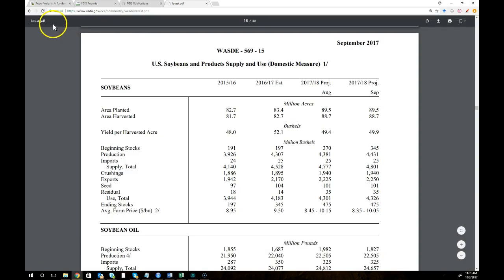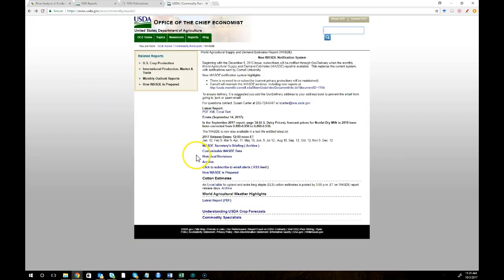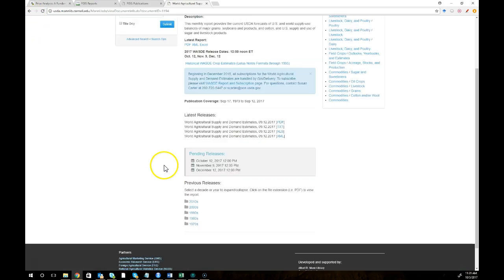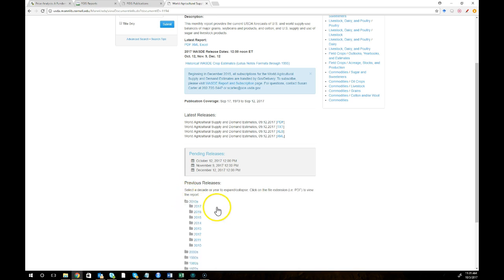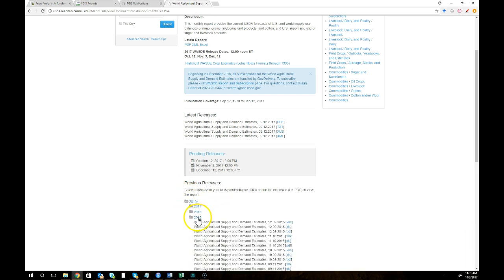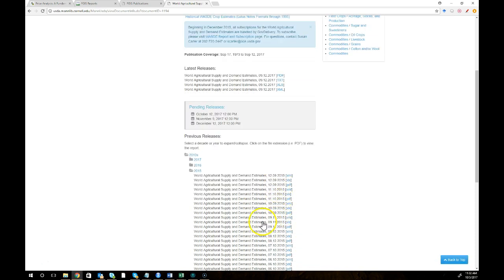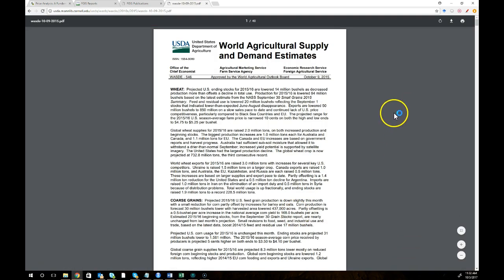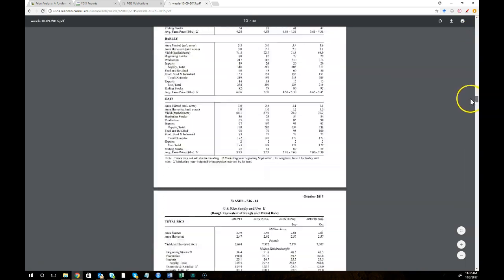So I'm going to toggle back here and go into the archive, scroll down a little bit, choose the 2010s. I'm going to open up 2015 year, and if we put something late in the year 2015, let's go for October. This is the October WASDE report from 2015, back down to page 15 for soybeans.